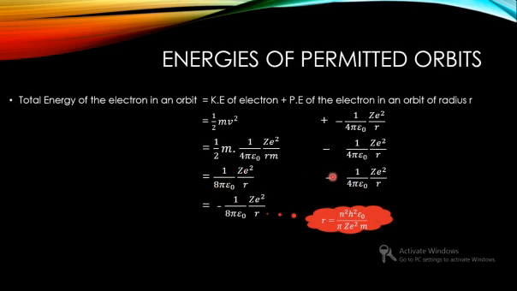So 1 by 8 minus 1 by 4 will be minus 1 by 8 pi epsilon 0 Z E square by R. Now we can substitute the expression for the radius of the orbit, which we have just derived, which is n square h square epsilon 0 divided by pi Z E square m. Substituting that, can you substitute it and cancel it? So pi and pi cancel off, epsilon 0 becomes square, then n square is there, h square is there, then Z E square will come to the numerator, m will also come to the numerator.